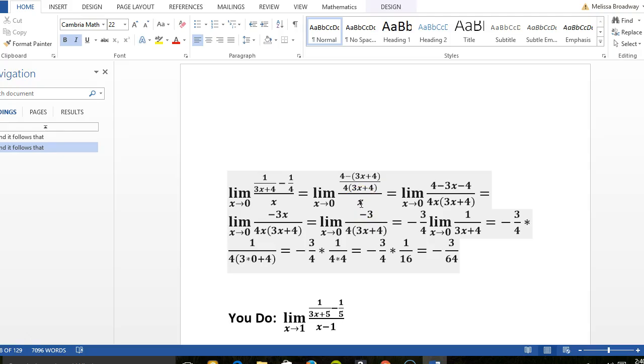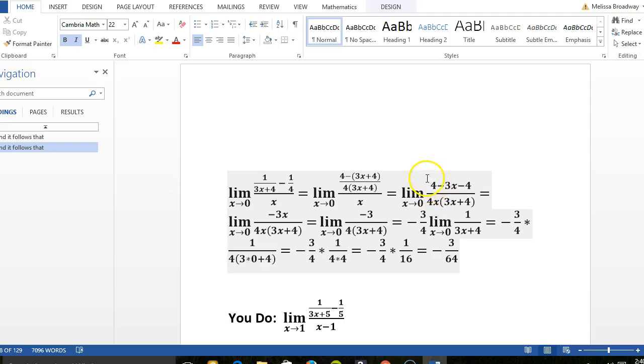Now remember, we don't care for nested fractions, right? So I bring that 4 and that 3x + 4 down below. Now by commutativity, I can just put the 4 to the left, and I can put the x next, and then the (3x + 4) last. I could write this in other ways, but they would look awkward. This isn't the nicest, prettiest way to write it. You could say x times 4 times (3x + 4), or several different arrangements, there's 6 different arrangements you could do, but I don't want to get silly about it.